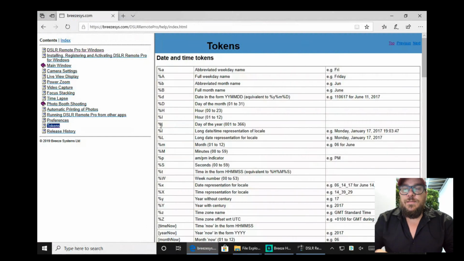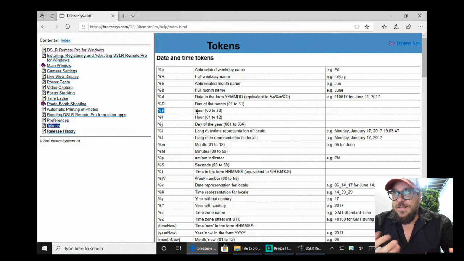Tokens, I guess, are little bits of code that people get scared by, but are actually really quite simple. When you insert a token somewhere in Breeze, it gets replaced with another bit of information. So if we put in, for example, let's have a look, %M. %M is for the month.